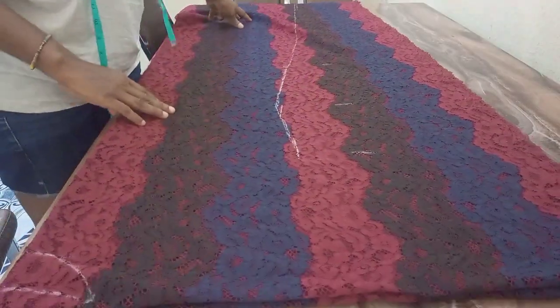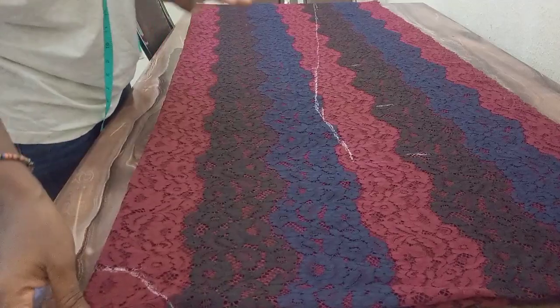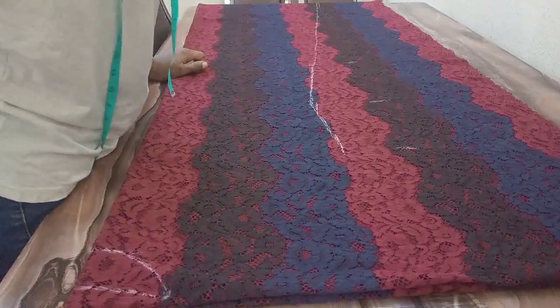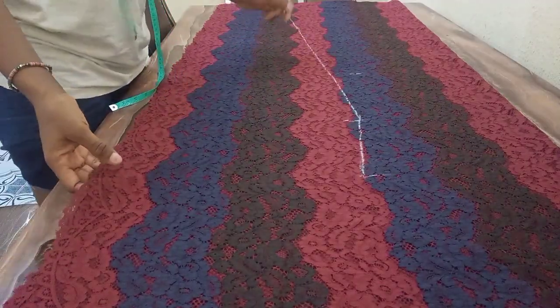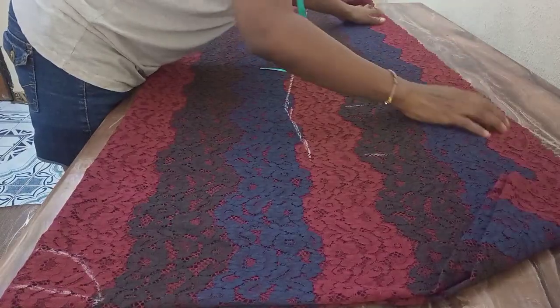I'm going to transfer this marking to the other side, so I'll know where to sew when I'm sewing. When I'm done doing that, I'll come and show you how to cut out your cold shoulder. I'm done transferring the markings to the other side. The next thing I'm going to do is to turn where I have my neckline mark. Can you see?